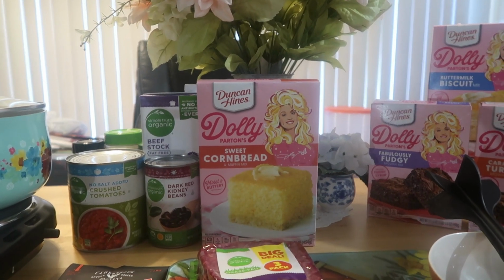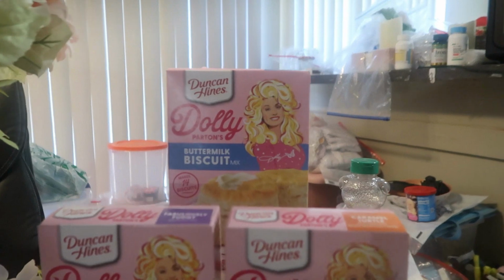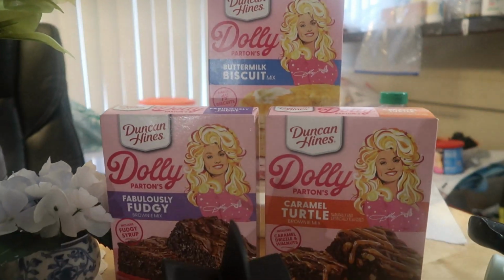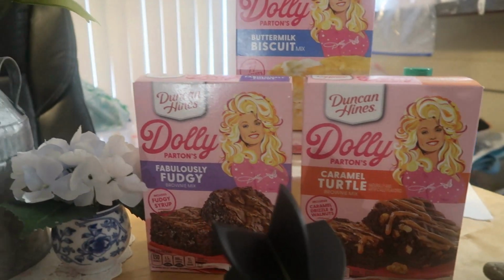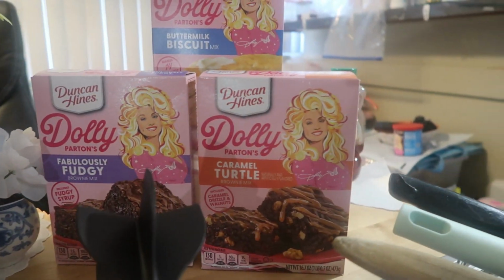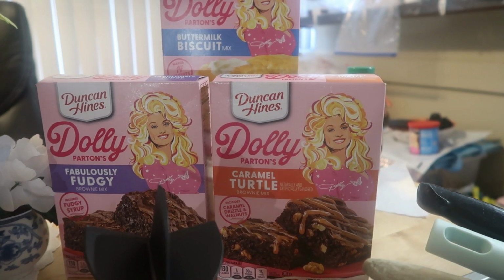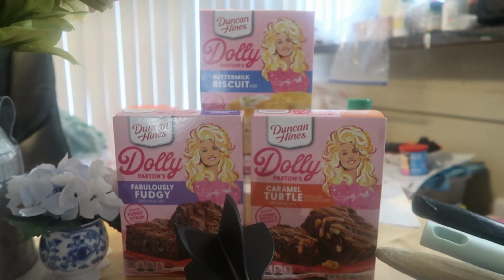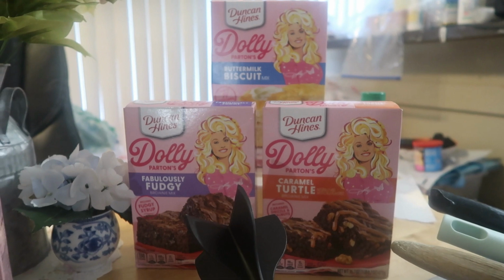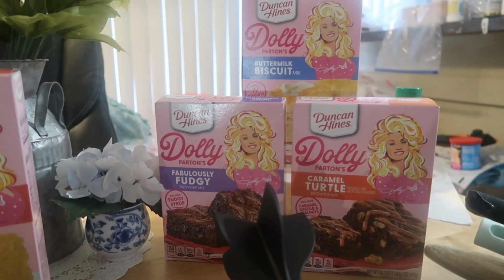But not only that, y'all know Dolly Parton has come out with more stuff. Y'all see the buttermilk biscuits here. We have her fabulously fudgy brownies. I'm going to be doing that on another video coming up after this one, and then we have her caramel turtle. So I'll be introducing those things later on in another video, because I'm going to make those caramel turtle ones, okay, and the brownie fabulously fudgy.